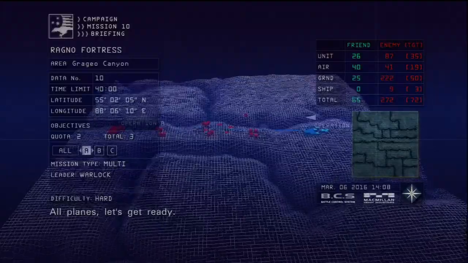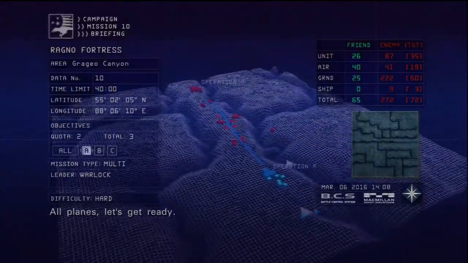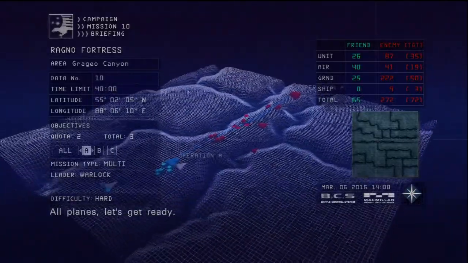We only have 25 ground troops. They have 222, but only 50 are the Teegets. As for air, we're basically evenly matched. 19 are Teegets.